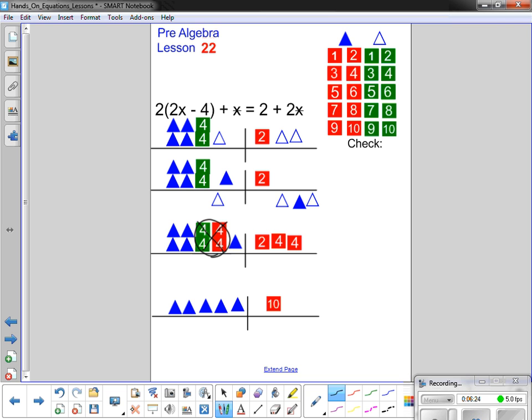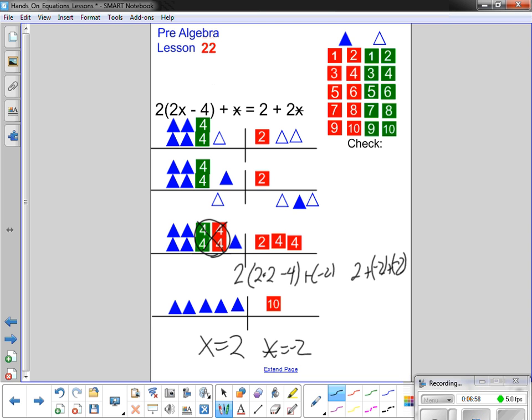So if 5x equals positive 10, x must be a positive 2, and that would mean star, or opposite of x, is negative 2. So let's go back and check this in our problem. I've got 2 times 2 minus 4. I have to have 2 of those, and then I have to add a star, which is a negative 2. And on the other side, I got 2 plus the negative 2 and negative 2. The 2 stars. So there's what I got to work with, to check with.